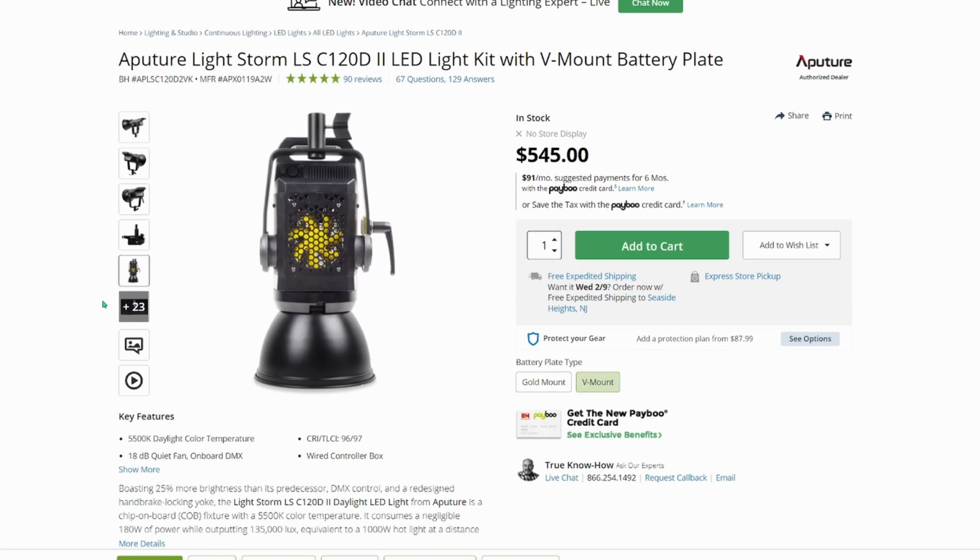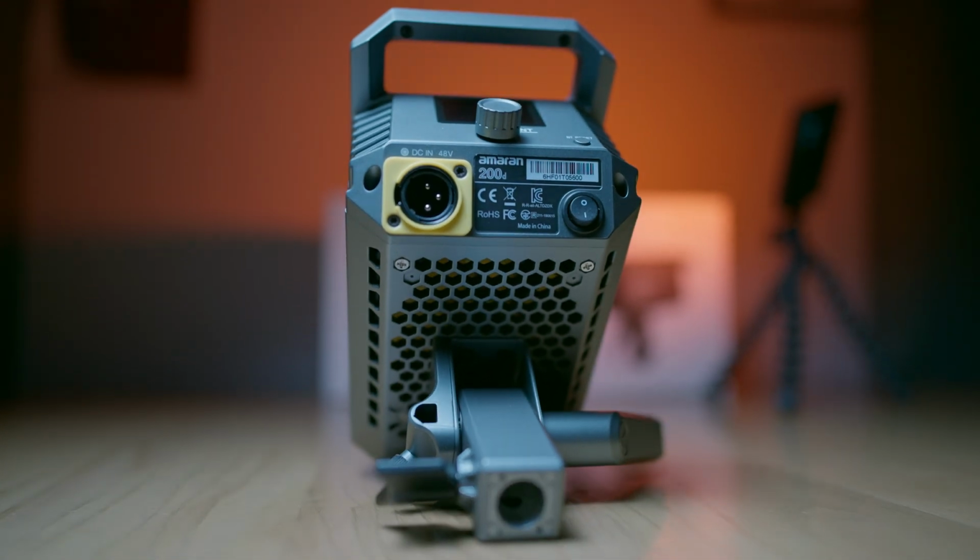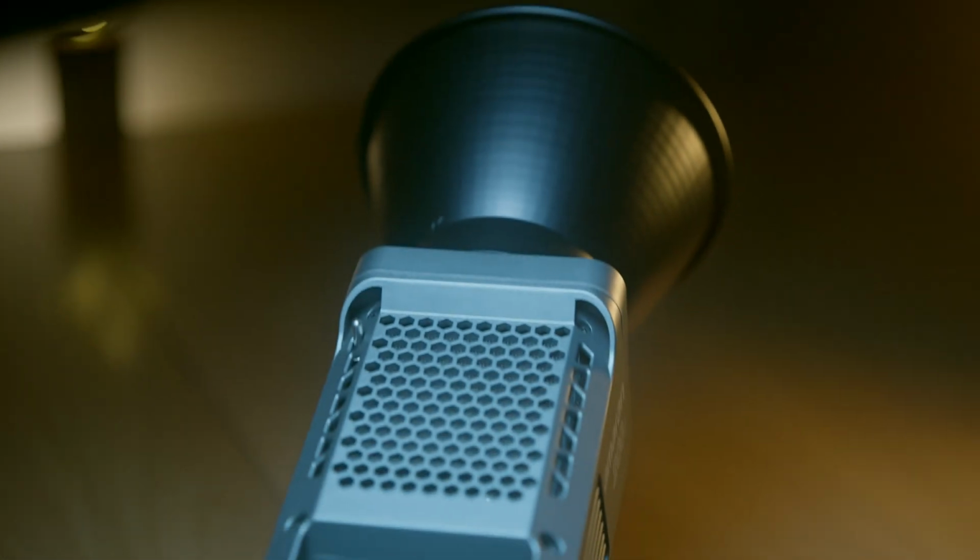Aputure lights are all metal, they're very rugged, you could bring them to a million shoots and not worry about them breaking. Whereas Amaran lights are more of a plastic build, they have a lot more plastic parts, and I think they're more designed to be in a studio that stays built, like a YouTube studio in a bedroom or a living room or something like that. I definitely wouldn't trust bringing this light around to a million gigs and expect it not to break eventually.